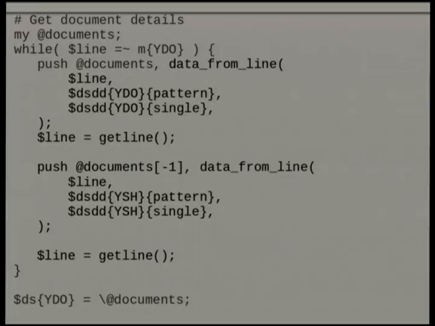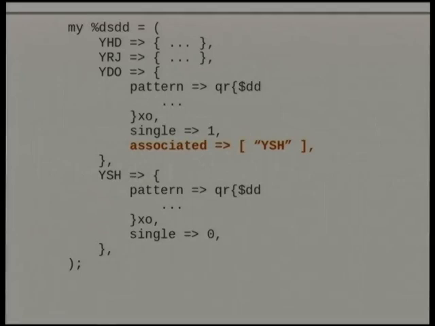And then I'm repeating myself again. I've got this call to get data from that line, I've got this other call. If I had more of these things I'd probably be walking over from a loop. So I can add something: for each field, is there associated stuff? If YDO has YSH — or XYZ and ABC, whatever — I could put those in. I can at least rely on ASIC to put them in order, so I know I'll first have to look for YSH lines, then XYZ, then ABC, and I don't have to worry about them being in a different order.